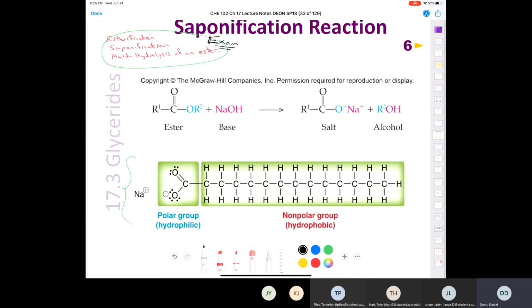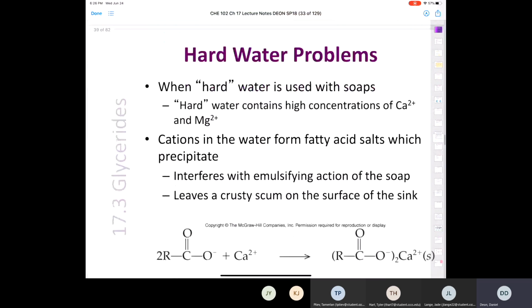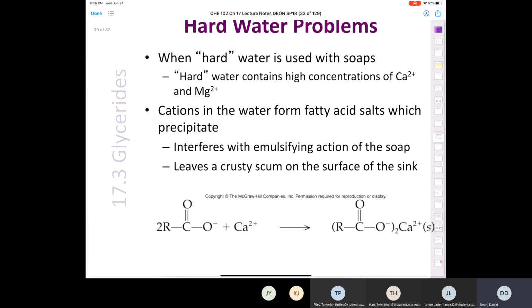And that should also impart to you that these reactions are extremely, extremely important in Chemistry 102. In fact, in the ACS final, I've given it to my students many, many times. So even though I don't have a copy of it, I've read the exam enough to know that I have a lot of it memorized. There's 100 questions on it, and there are several questions about esterification and saponification and hydrolysis of an ester. So those reactions are very important, if not some of the most important reactions in this class.